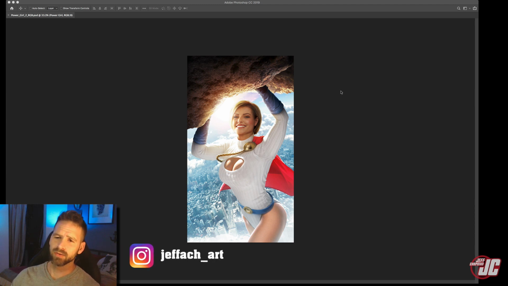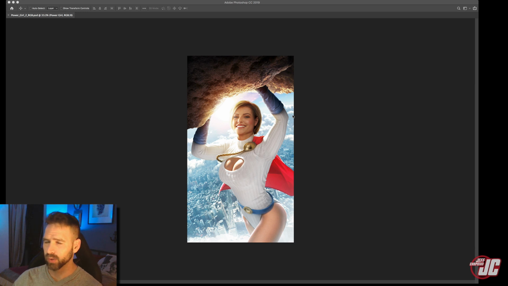Hey, what's going on? So let's add some more finishing touches to our Power Girl piece and we can call it done. So I think the first thing I'm gonna do is add one more little section to the comet right here. See, we had this main and mid section, then we had this little back section, and I'm just gonna add one more piece up here just to give this corner a little more interest.